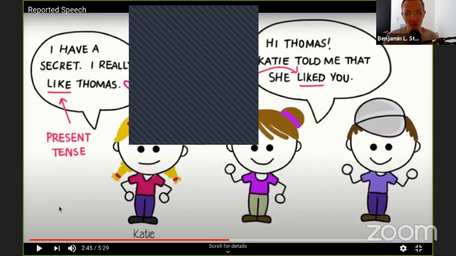But there are other examples where we do have to pay closer attention to the present and past tense, so that we're communicating whether what the person is saying applies to something that is present and still true at the moment of them repeating or reporting what was said, or if it's something that happened in the past, that is done and doesn't apply anymore to the present. We'll see some examples in a few minutes.